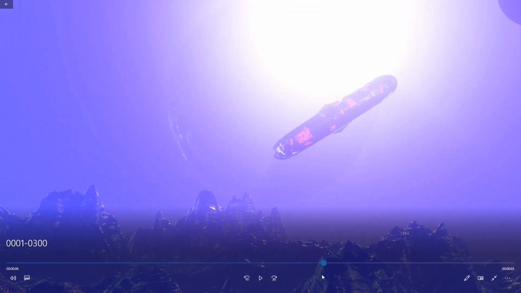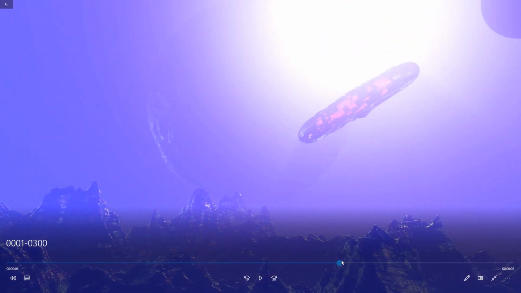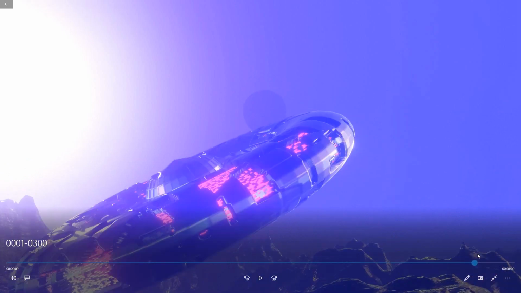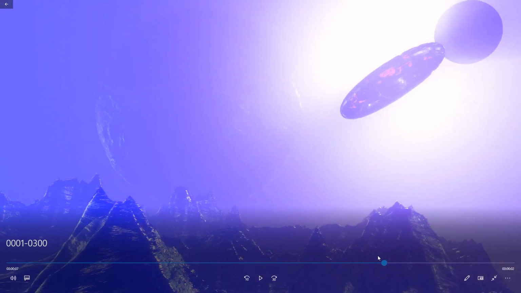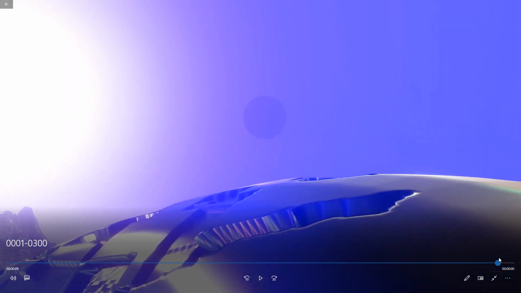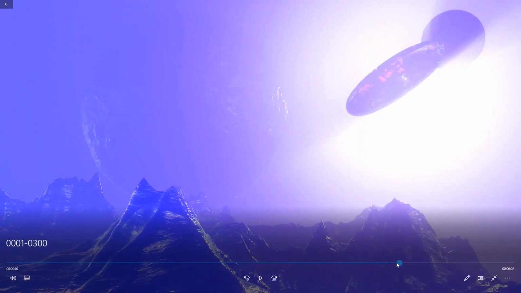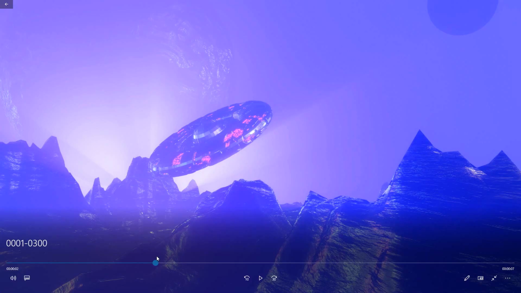This one I like quite a lot as well because you've got the big planet in the background, this one coming into the screen over here, and the lighting's pretty good in this one as well. But the last one I like the most, with it flying towards the camera. I think that was a wise move. I was going to do a camera blur here, but I couldn't work out how to do it. But between this transition and this one, I think they're pretty good. So overall, I'm quite happy with the end result.